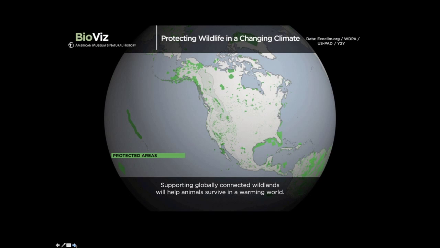Freedom to Roam essentially popularizes the message that we need to give animals the room to roam, or they are not going to be able to survive within the confines of the protected areas that we've established to keep them safe. So Freedom to Roam is very much in support of the Yellowstone to Yukon initiative. And in fact, there's now an even larger initiative popularized by a book that was just released 2 weeks ago called The Spine of the Continent. That extends Yellowstone to Yukon all the way down into Mexico, through the Central Rockies, through the Sky Islands of New Mexico and Arizona, and into the mountains of northern Mexico. This is a 5,000-mile corridor now called the Spine of the Continent that Freedom to Roam is supporting.